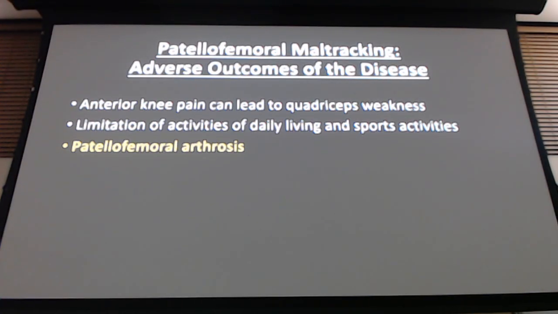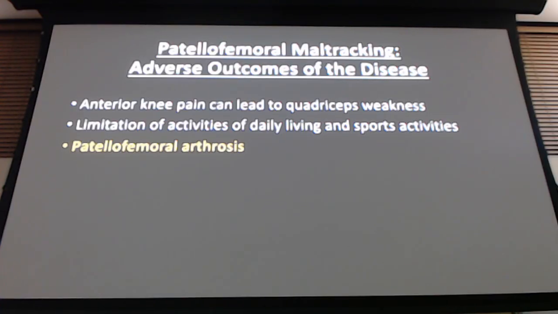So outcomes of disease, obviously, if they have patella maltracking, it can be quite painful, right? So can it go on and have chronic pain? Yes. Does it put them at, again, a risk of a dislocation? Absolutely. So if they're not doing certain activities, could their quads get weak? Yes, that's bad, right? And it can limit their sports activity, right? They tell you, well, I used to love to run, and now I can't run.